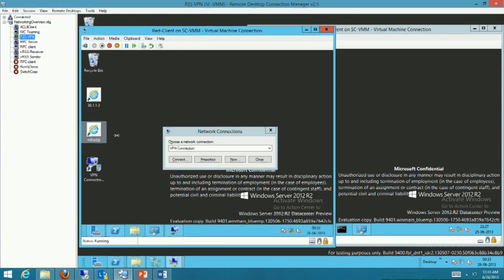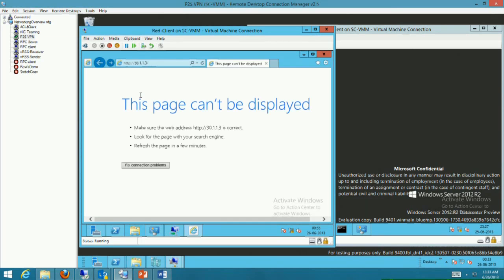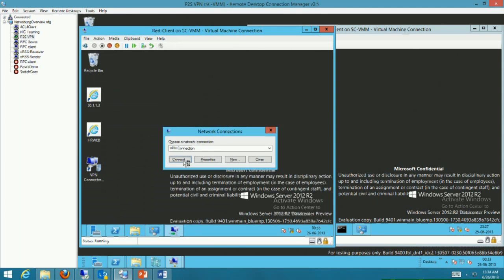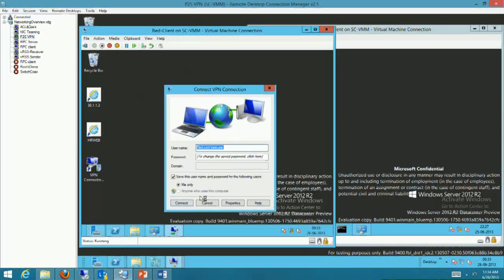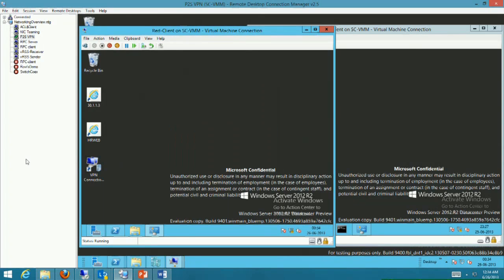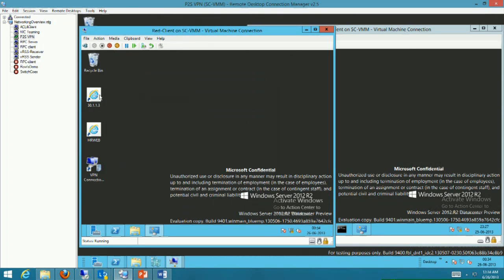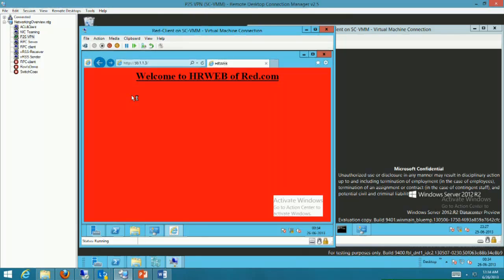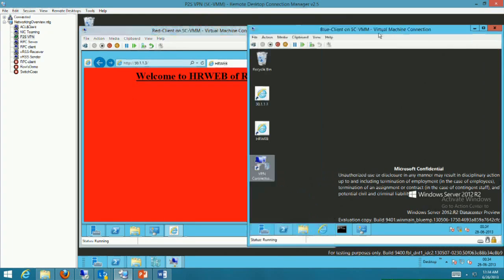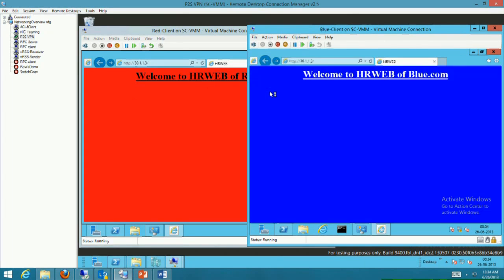So what you see here is I have two tenants. On this one, the red tenant has a virtual network in some hosted cloud. If it tries to log in, it cannot. And you have to dial in. Right? Once you dial in, he's able to log into the web server behind the built-in gateway. And similarly, you have another tenant, another customer, and he can log into his web server.